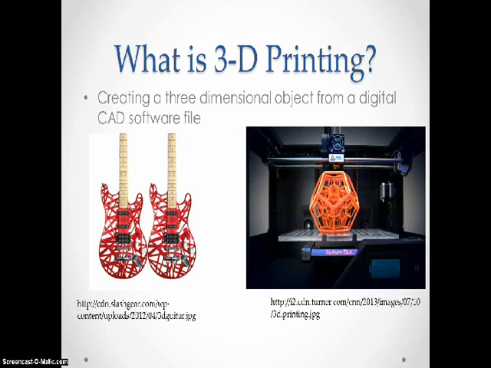When it extracts it, it cuts it into thousands of horizontal slices, because in the actual printing process, it will be printed by horizontal layers, one layer at a time. This is a slow process, but compared to traditional manufacturing processes, this is much faster and much more cost efficient. So as you can see in the two pictures, two examples of 3D printing in use. On the left is an actual final product, an electric guitar. On the right, it is just a simple geometric shapes and just to show what is possible.